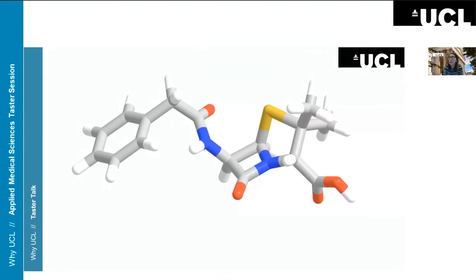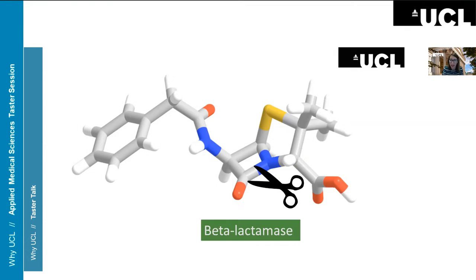So how does a bacteria get around this? The answer is that the bacteria have their own weapons. And one weapon is called beta-lactamase. This is a bacterial gene that's kind of like a scissors that cuts penicillin and breaks it apart, and it doesn't work anymore. So it doesn't matter how much penicillin you throw at a bacteria, if it's got these scissors, it just says, meh, you're not gonna hurt me.